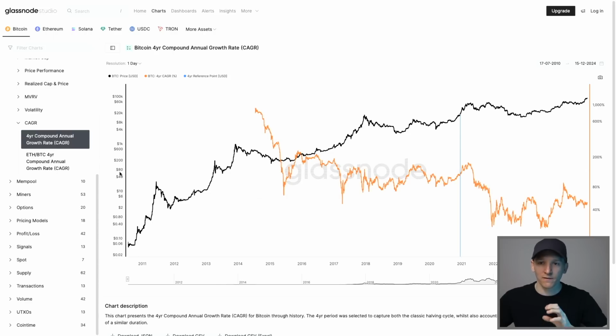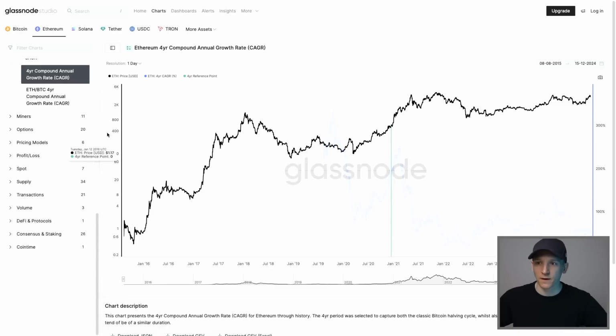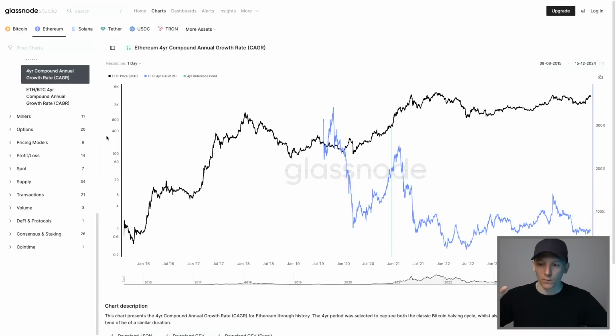Why I said 600% is your benchmark. This is Bitcoin compound annual growth rate. If you just invest every week, your compound annual growth rate is around 50% a year. For Ethereum, it is right now 60%. They're the benchmarks that we're going off. Now we can try and trade cycles if we want to try and outperform. We can try and take a little bit more risk if we want to outperform.